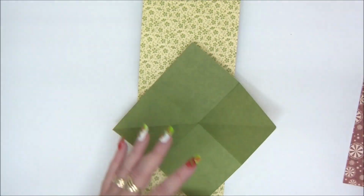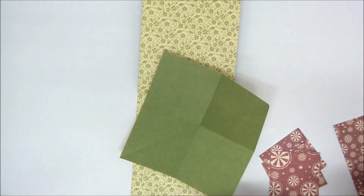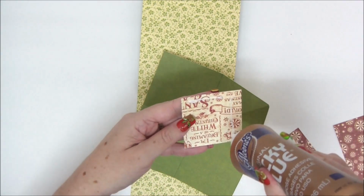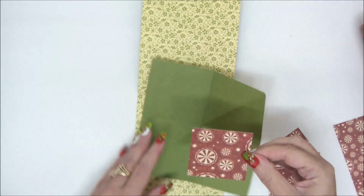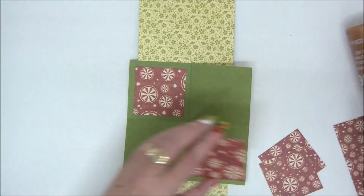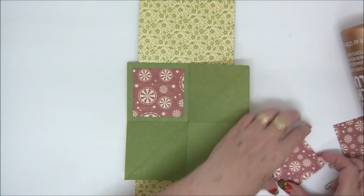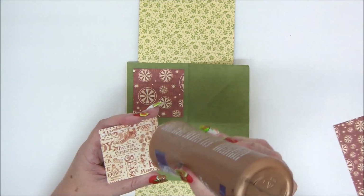So now you bring your little squares. Two of the squares go on the squares that we did in between the fold lines, like this. One goes here, other one goes, just making sure that the patterns match.